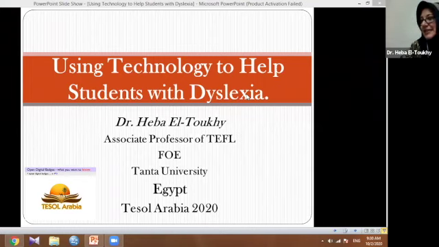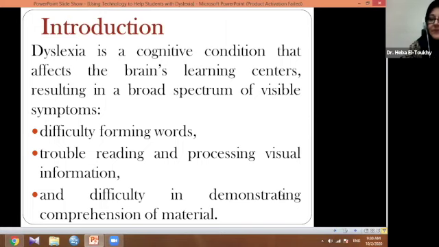Dyslexia is a cognitive condition that affects the brain's learning centers, resulting in lots of symptoms. One of them is reading, and it goes by three levels.